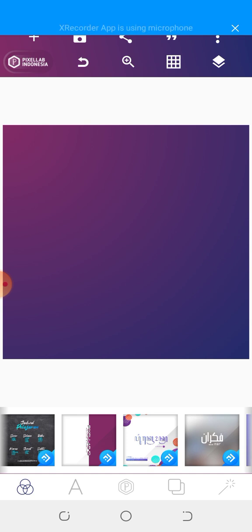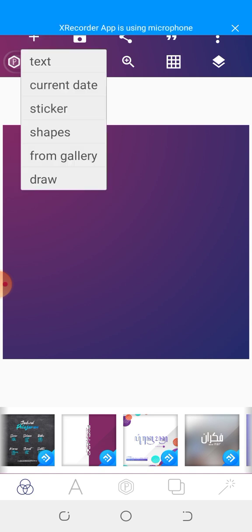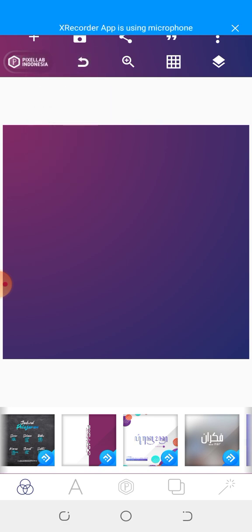Do you have a background in mind, or you want to use a plain background? This is your choice, but preferably you should have a background so that it will look a little bit nice. In this case, we are adding an external background from the gallery.